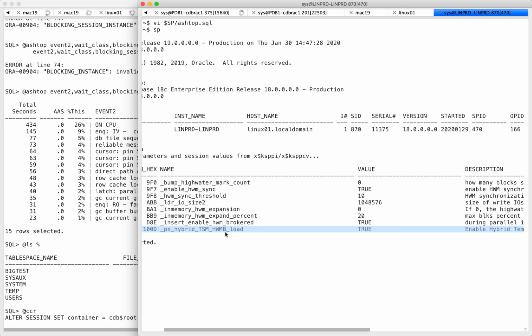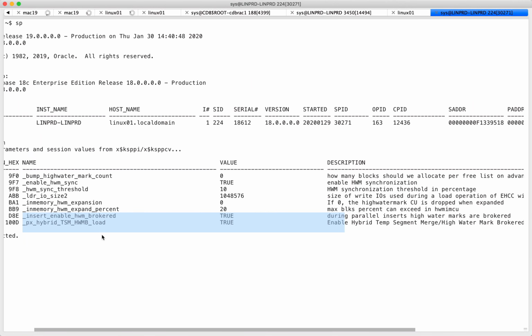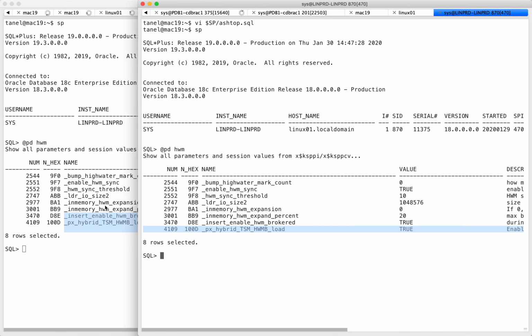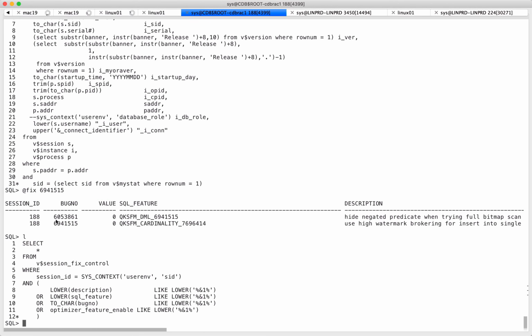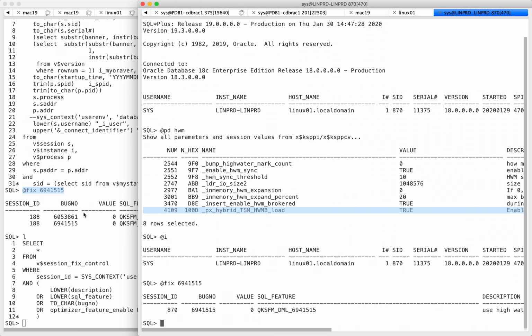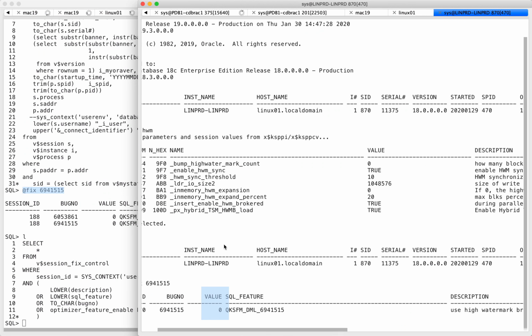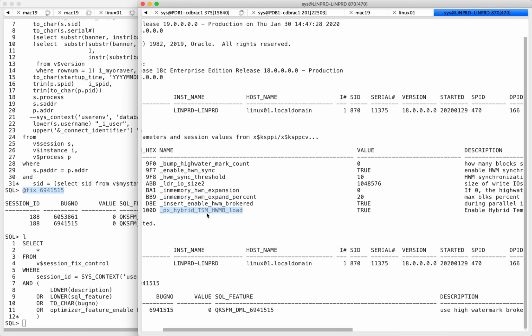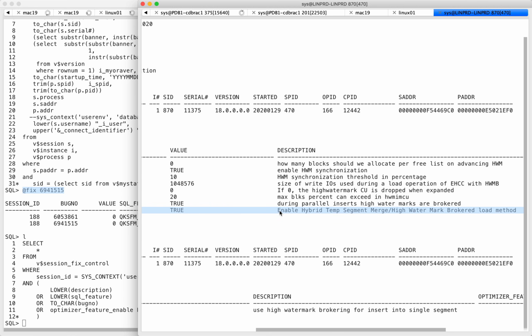But in Oracle 11, let me just look into the fix. This is Oracle 18. You see in Oracle 18, this particular fix is still disabled by default. However, it's probably less of an issue because you have this whole new feature which does some sort of hybrid temp segment merge load method.